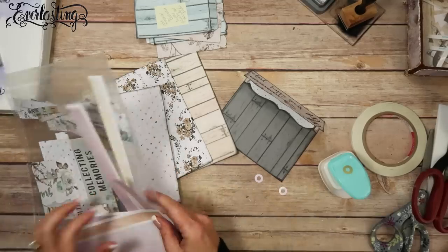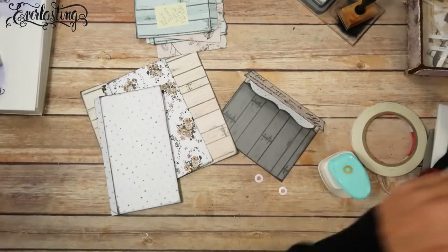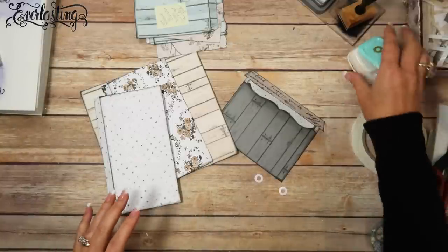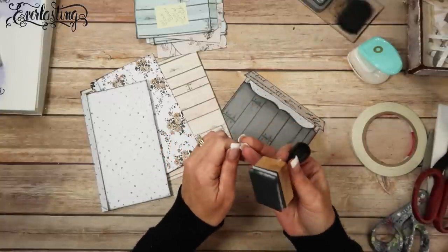Where's that scrap I just had? This one. I'm gonna stick this in here. I'm trying to be organized with all my scraps so that when I need a scrap for something, they're easy to find instead of trying to rummage through a pile. Okay, so now I'm gonna go ahead and ink these little edges up real quick.